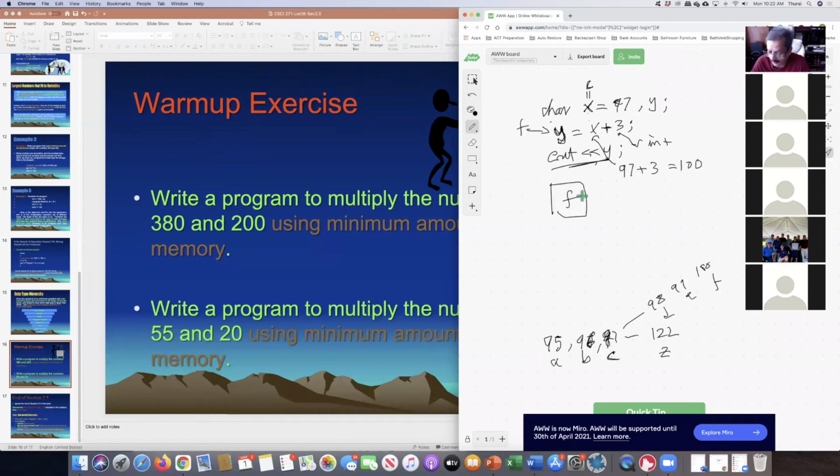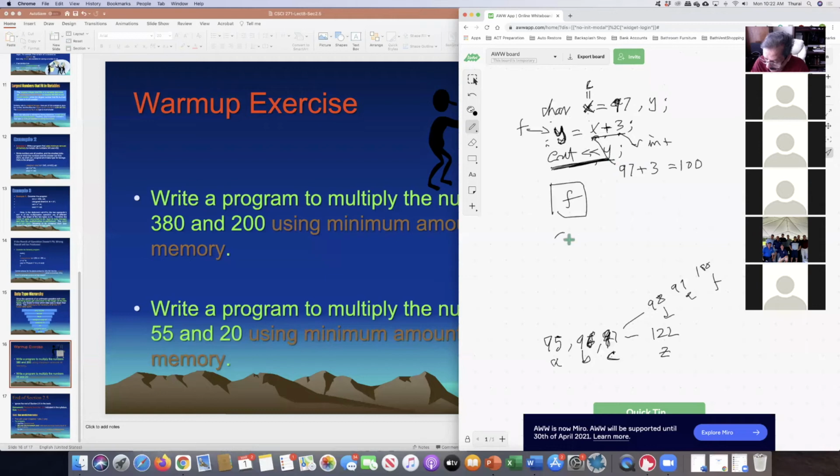So remember, there's nothing invalid about this program. You're storing a number in a char type variable, it will be converted. Then when you're doing addition, conversion happens again. And then when you're storing the result in Y, conversion happens again. It will be converted to character. And then printing character, because Y is character type. If I want to print an integer instead of the character, I can do that.